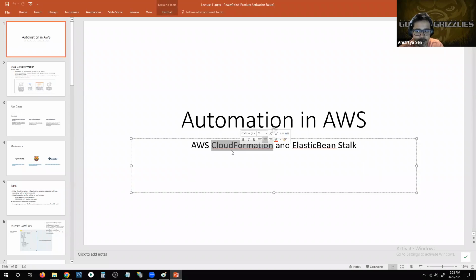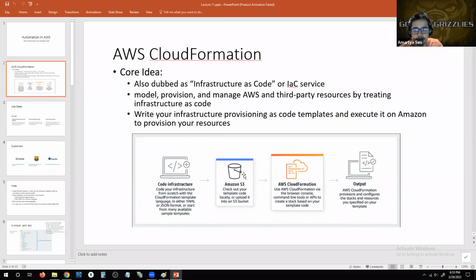Okay, so that is basically the service of CloudFormation, which talks about this idea of infrastructure as code. Not infrastructure as a service, but the IaC service itself, which is infrastructure as code. The whole logic behind infrastructure as code is to provision any kind of resources on the AWS platform. We will essentially write a script. The script could be in either JSON format or YAML format, okay?